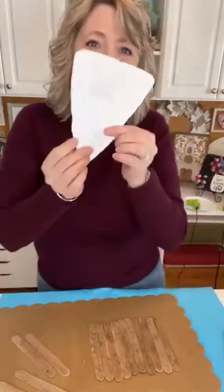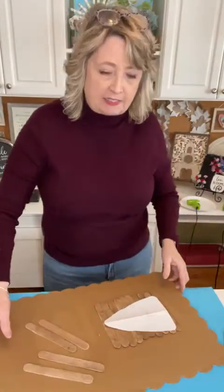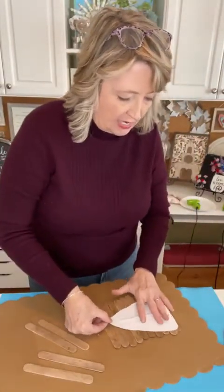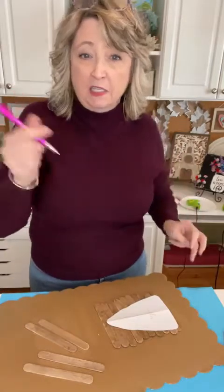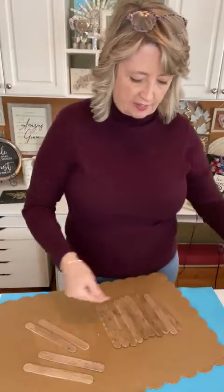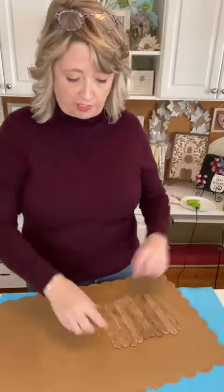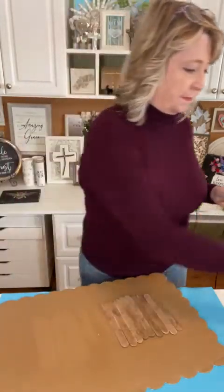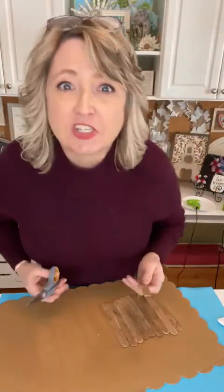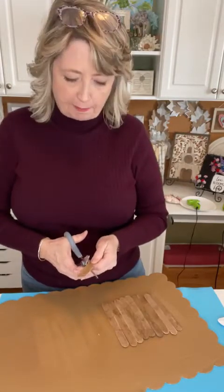And then I took my pattern and I laid it on my carrots, and I just used a pin to trace it. Okay. So this is my carrot right here. These are my extra sticks that we're going to use for building our carrot. Oh my gosh, and I cannot wait to show you the topper of it.